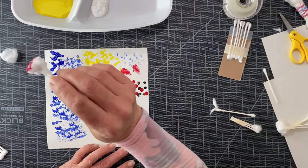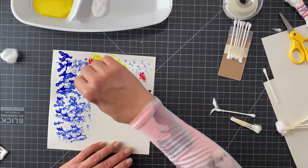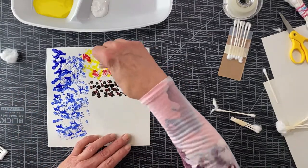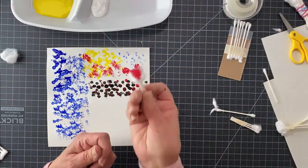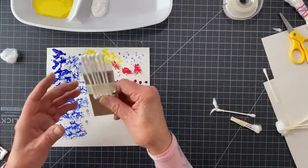All right, this is the roller. I came up with the name. You're going to roll this. This would be great to do just these details. Say if I was doing a fire and I wanted it to look like a fire. That's actually a beautiful texture. I'm surprised and happy.